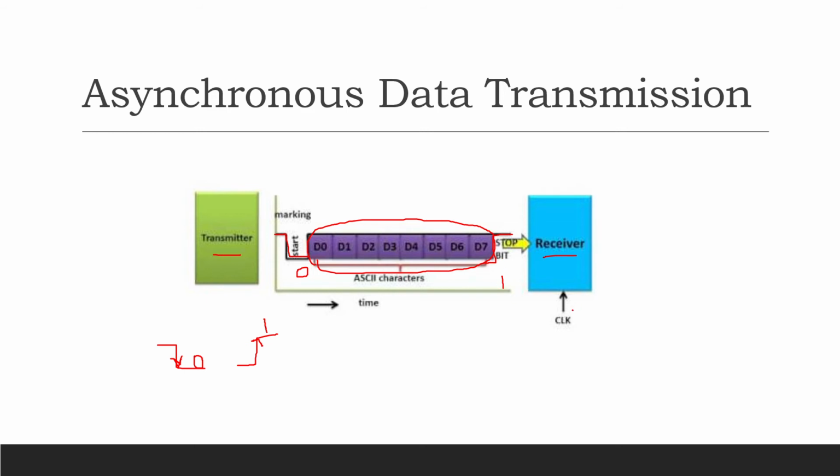Now here one clock is shown over here. Similar to that, one clock is also added over here, but both the clocks are different. So if this clock is 1, then this clock is 2. There is no common specification for these clocks. They are operating at two different frequencies. They are not operating at the same frequency. That's why this is asynchronous.